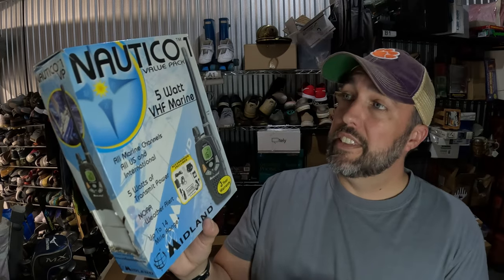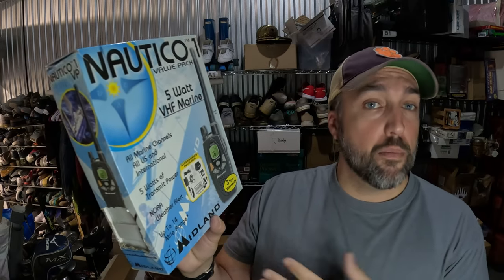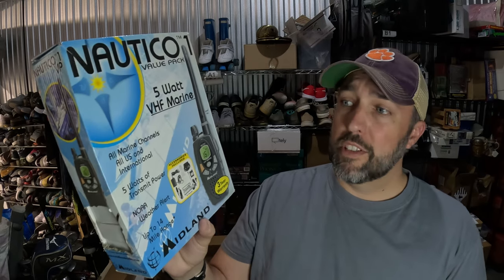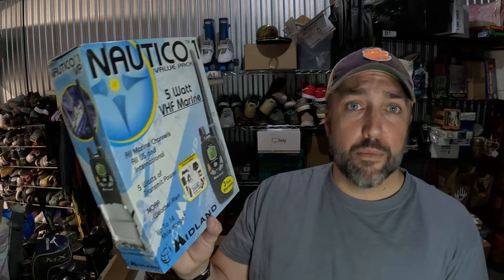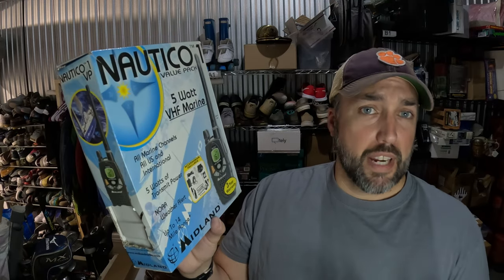Kind of a surprising sale here — this is a Nautico Marine Radio by Midland. I actually bought this one and another one at the Peaches to the Beaches yard sale for $5 total, planning to use them with my buddy Adam while we were there. Unfortunately I forgot to get batteries. This one has a rechargeable battery, but when I got home to test it, it wouldn't hold a charge and the antenna was broken. But it still sold for $41, which was kind of a surprise to me.